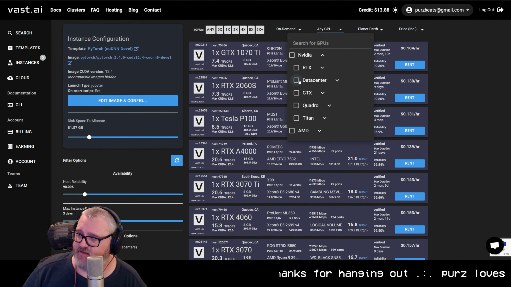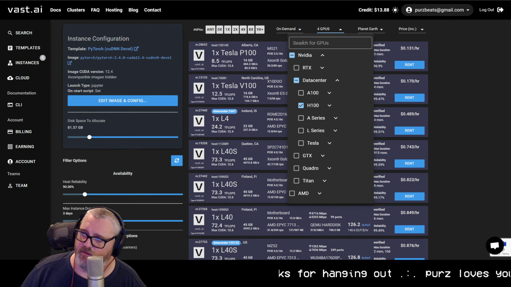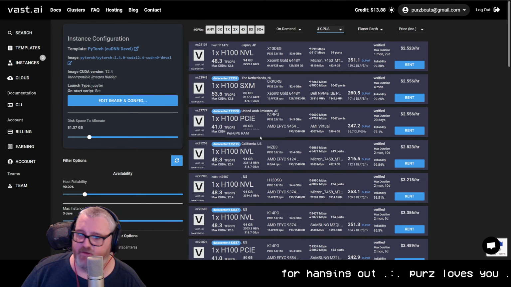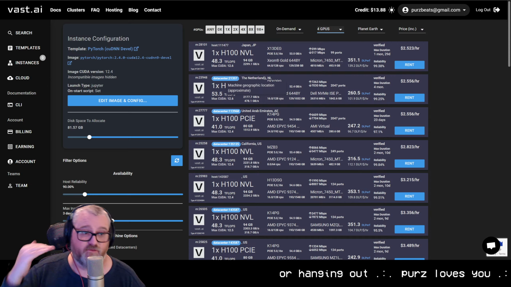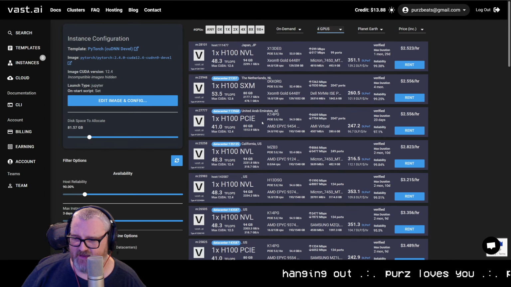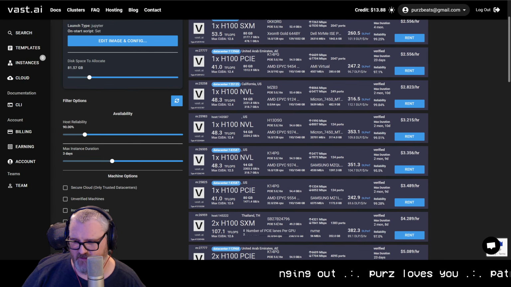So I'm going to select data center, and I'm going to select the H100 series on Vast, and that's just going to give me all the different options of H100s. There's different tiers of H100s. I know PCIe, I think, is the slowest. Then NVIDIA Link, and then SXM.